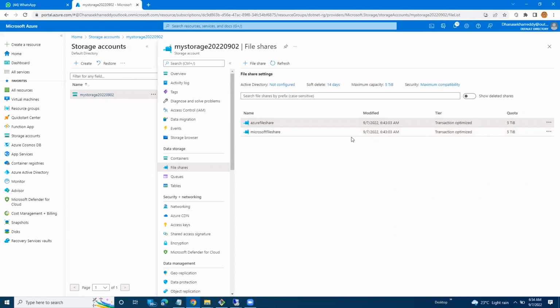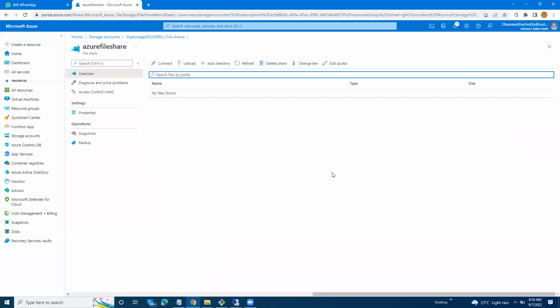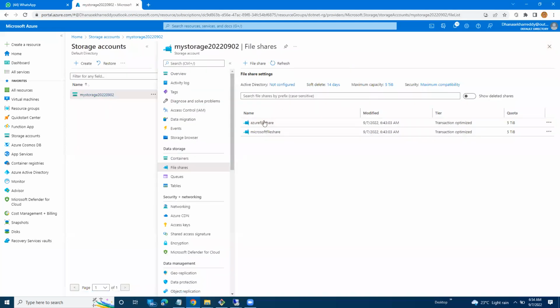then the entire file share cannot be restored. Within the directory, whatever data is there, we can restore it. Okay, that is well and good. So what does that mean? The file share should be there. Under this file share, we can delete whatever we want, or if it got corrupted, then immediately we can restore it. See, 5 TB, 5 TB, total 10 TB, it's occupied.